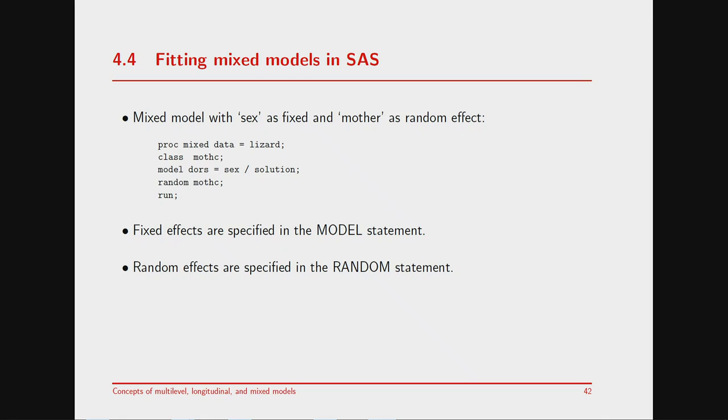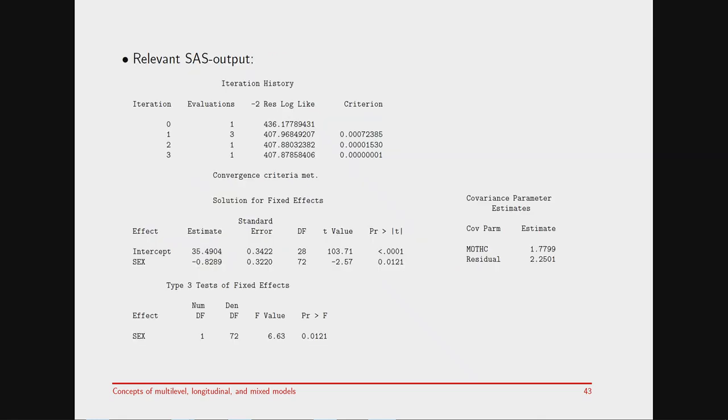So if you would go back to where we did the two-way ANOVA, you had a model statement where you specify your outcome and then your factors, or the covariates in your model. Well, that remains the same, but now it's only the gender effect, because that's the only fixed effect left. And now I have a new statement, the random statement, where we tell SAS that we want to correct for the mother effect, but we want to treat that mother effect as a random factor. And this way you can really distinguish between the fixed effects and the random effects in the model. And let's take a look at the results.